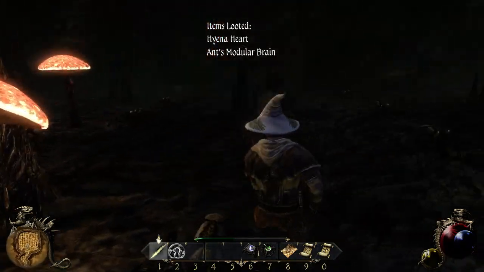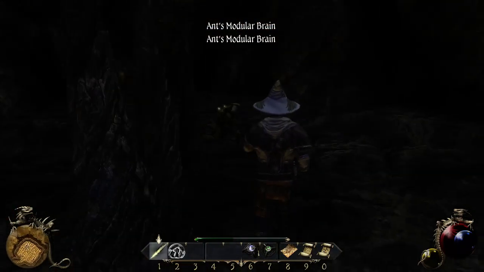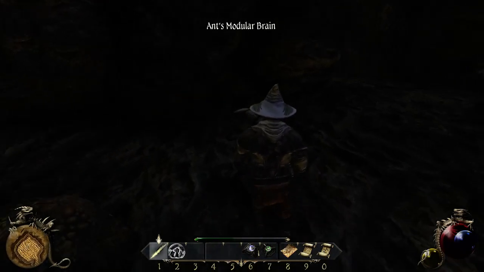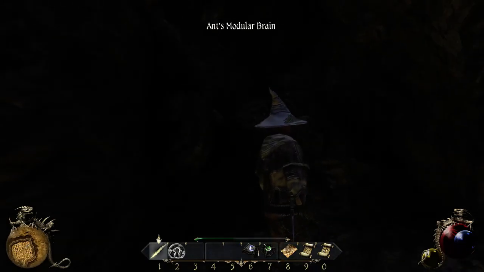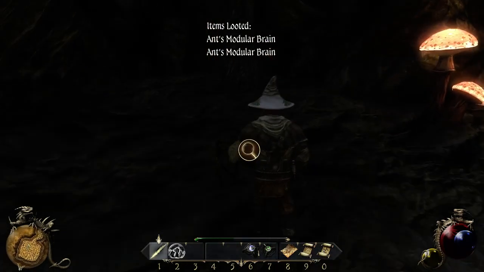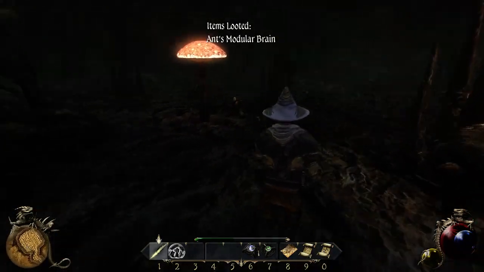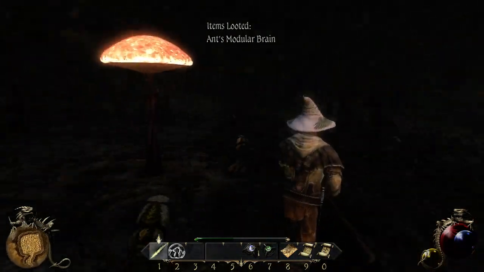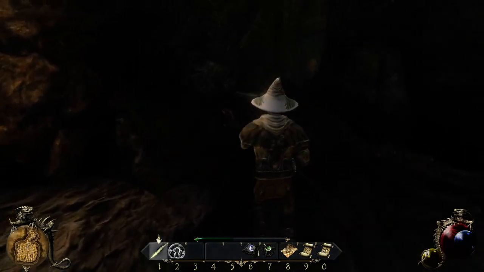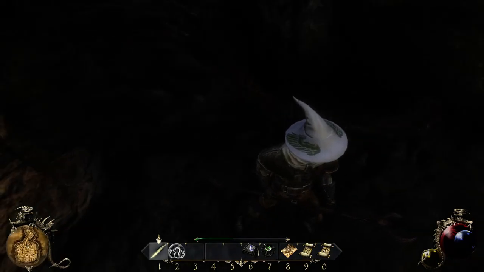A hyena heart. Oh wow. No chest by the looks of it, but that's okay. We're not greedy. Better be worth it. Right, that's all the ants looted. There isn't a chest here, from what I can see, so let's get out of here. Fluffy, I don't know what Fluffy was. It looked like a long, nasty lizard or something.